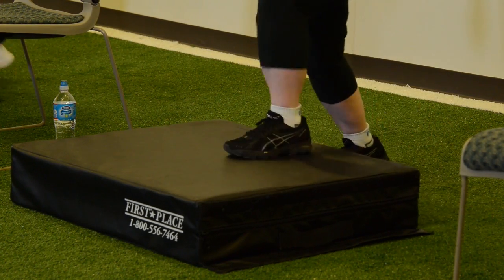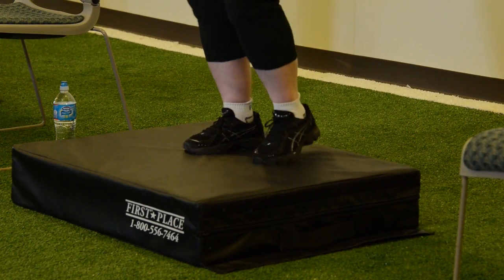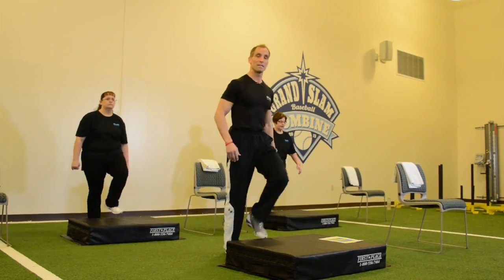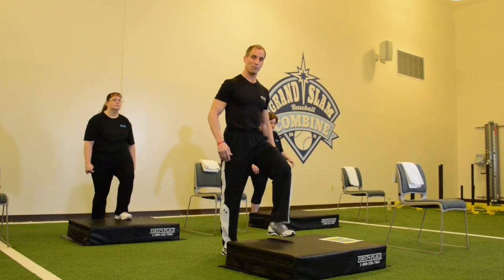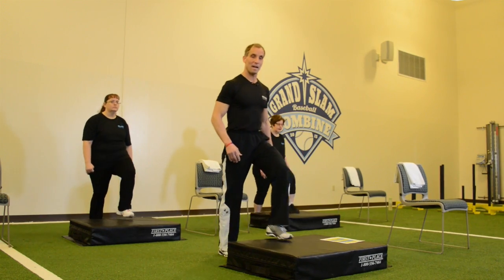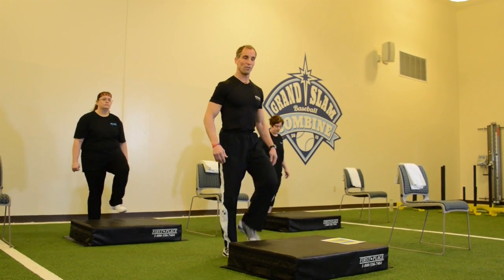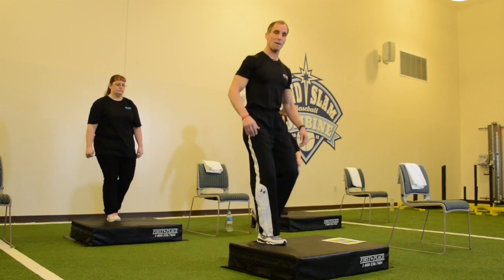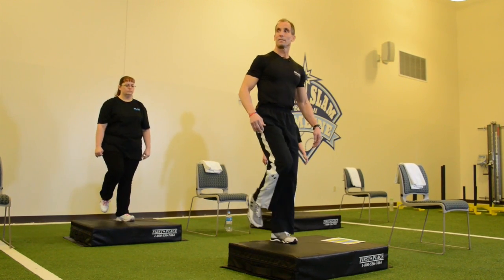Left leg, tap and down. Right leg, tap and down. Left leg, tap and down. Right leg, tap, down. Left leg, tap, down. Right leg, tap, down. Left leg, tap, down. Right leg, tap, down. And left leg, tap, down.